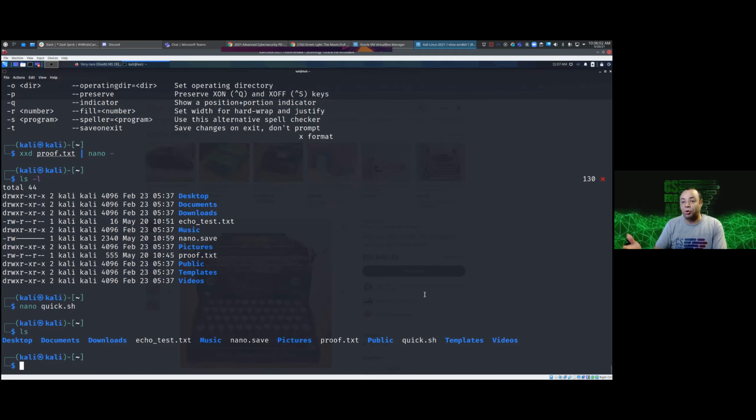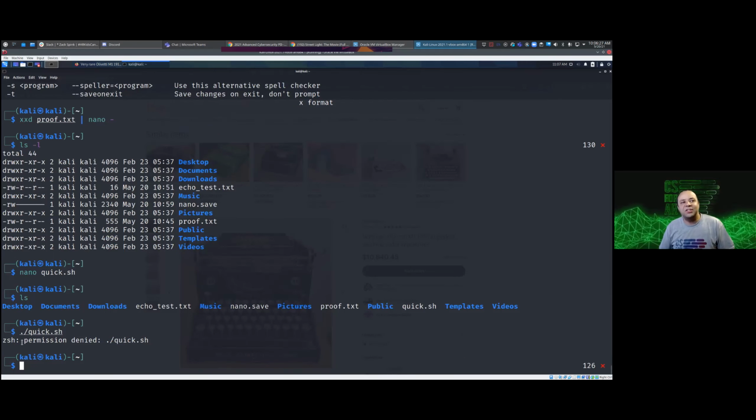How do you invoke a program that's adjacent to you within the file system? Well, remember, period is for adjacent. This folder, period, this folder, something called quick.sh. You'll see this command. People will tell you, type period slash some program that you've compiled or downloaded or something like that. And it tells me permission denied. Well, I wrote it, I own it, right? I should have the ability to run it.